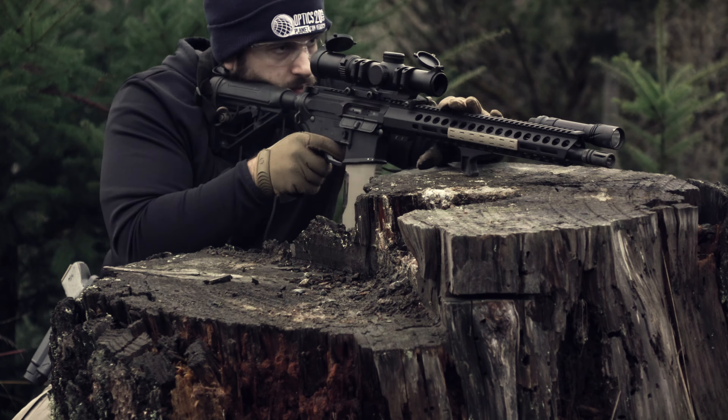It's a simple 180-degree throw on the magnification ring and doesn't come with a throw lever from the factory, though it does have a small knob with decent knurling. I did get an aftermarket throw lever to work with a little electrical tape. For that price, the 1-10x with a 34mm main tube comes in at just over 10 inches long and weighs only 18.3 ounces — fantastically lightweight for a 1-10 34mm main tube scope.